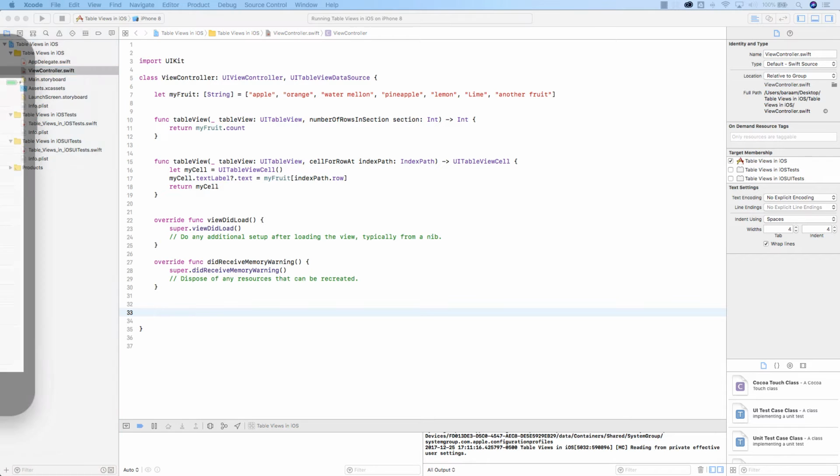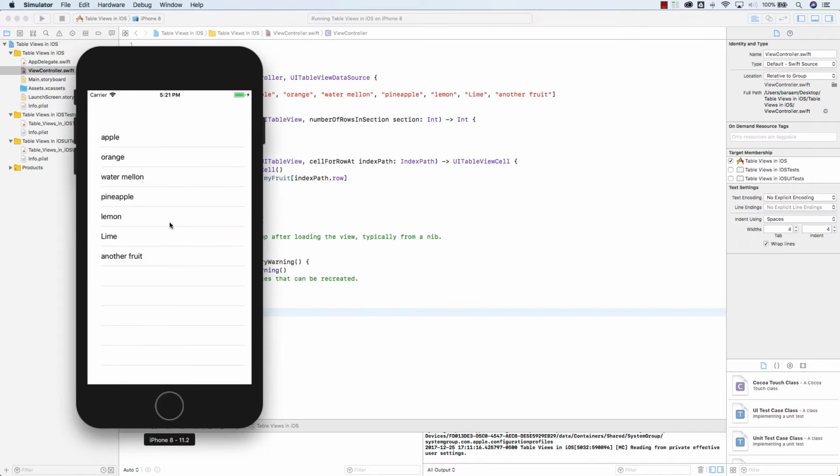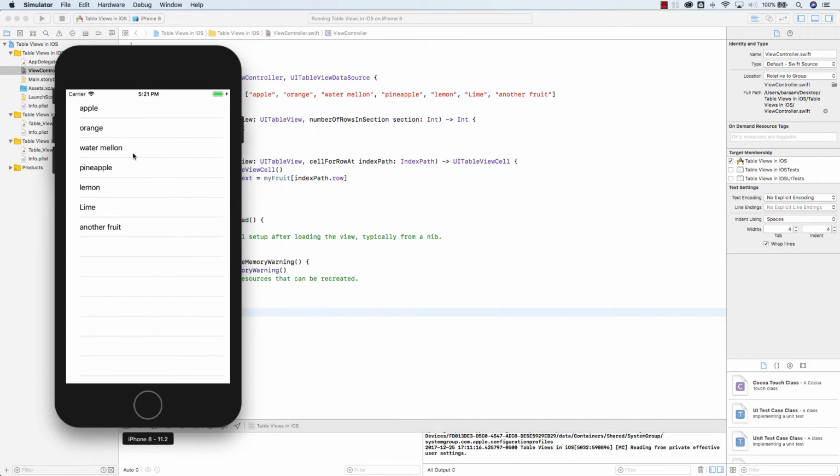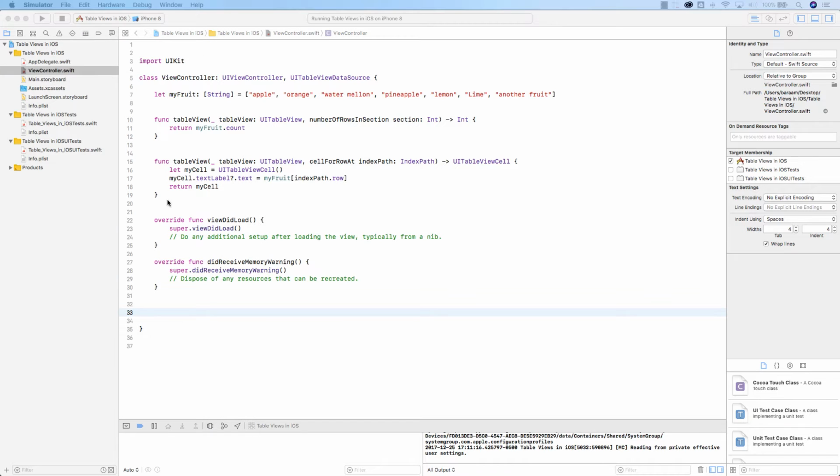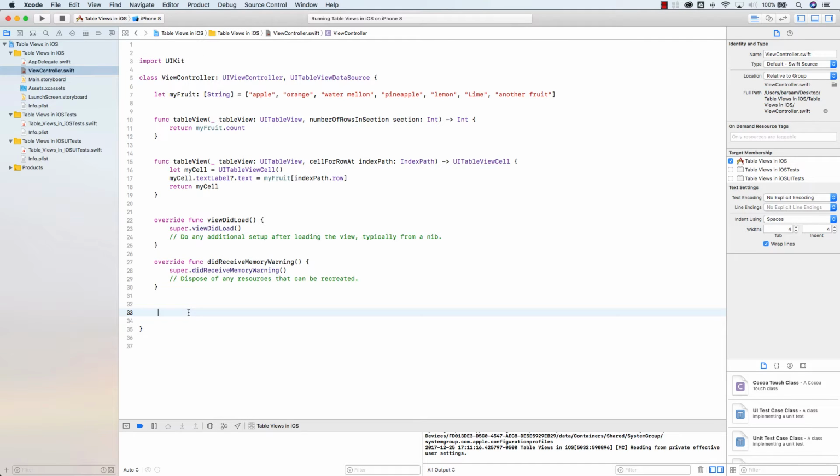Hi there, so today we're going to be looking at the fourth part of this. So previously we got this app working, we have a few fruits here, and it's essentially in a table. I'm going to move the phone out of here. What I'm going to show you in this video is how to reuse a cell and how to make things significantly more efficient. Essentially here what we're doing is instead of creating a cell from scratch every single time, which is right here, we're going to be reusing a cell, just to make it more efficient.